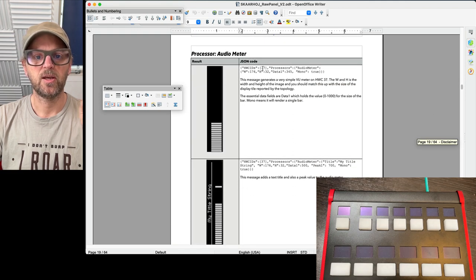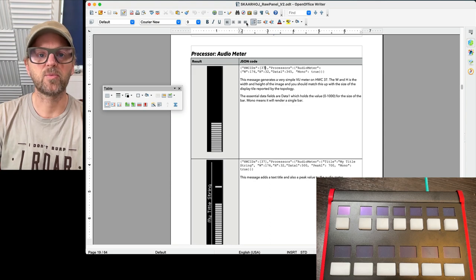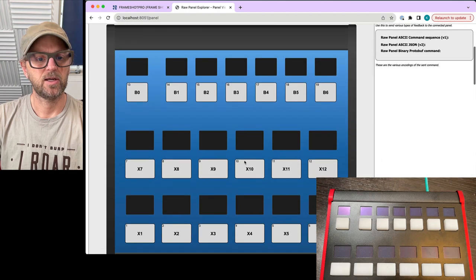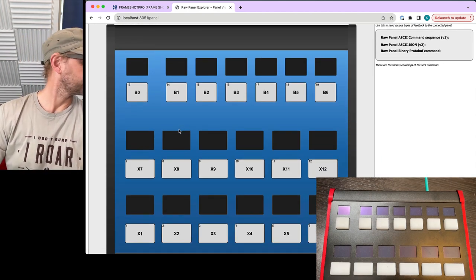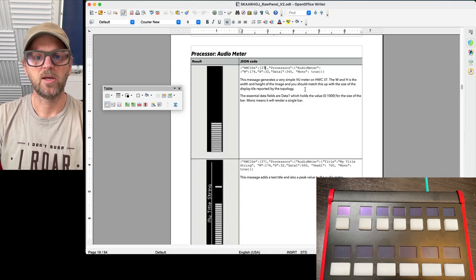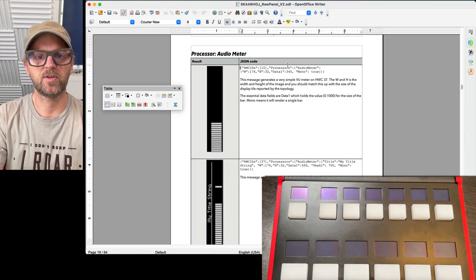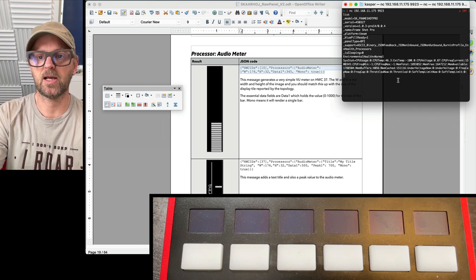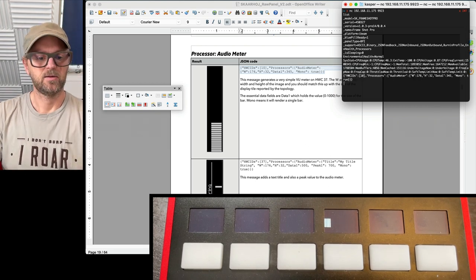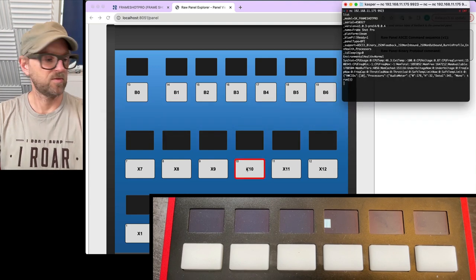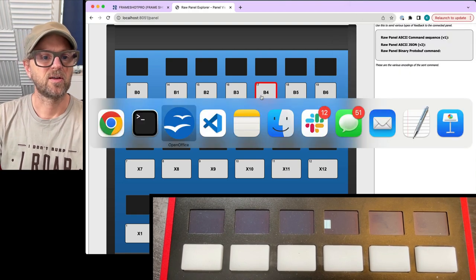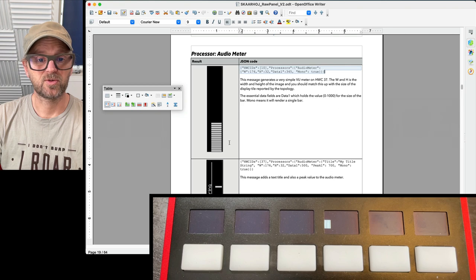I want to go straight to this one. And I think it might be useful for me to already now figure out which hardware component I'm going to talk to on the panel. So let's just quickly try and check this out here. What would be nice? Probably number 17 or 10. Okay, so let's try that. Let's try 10 for this one, and we'll basically paste this JSON data over into the dialogue here. So let's do that, and now we see, was it 10? Yeah, okay, so I got it exactly right there as expected, or almost expected. I just forgot. Now what else can we do? So that would be like a VU meter.